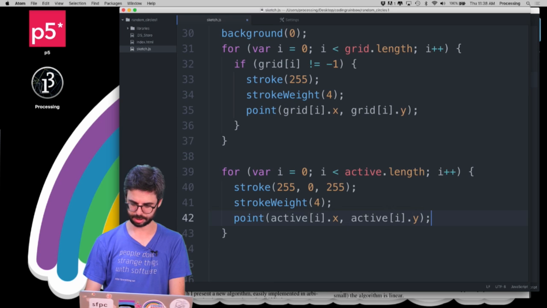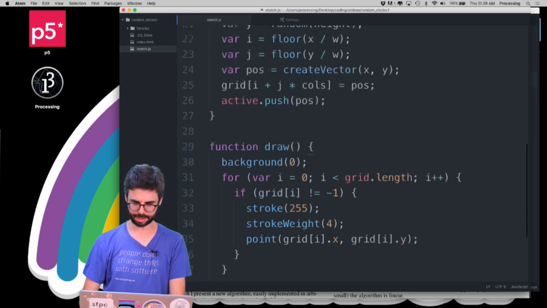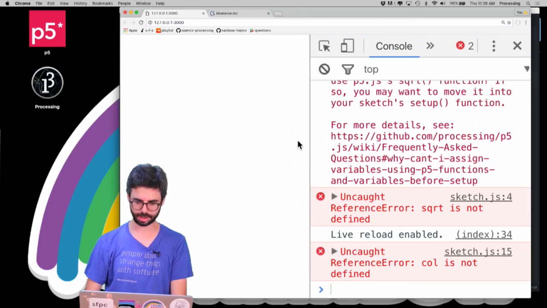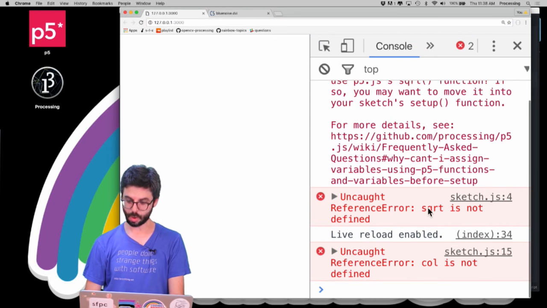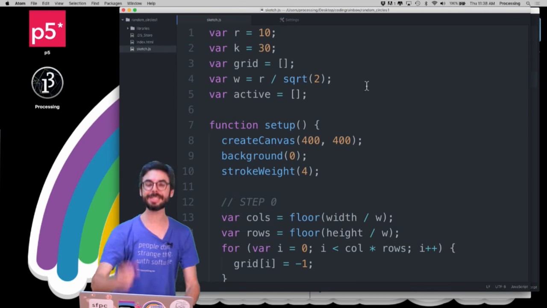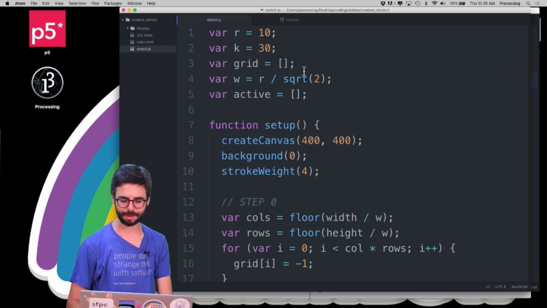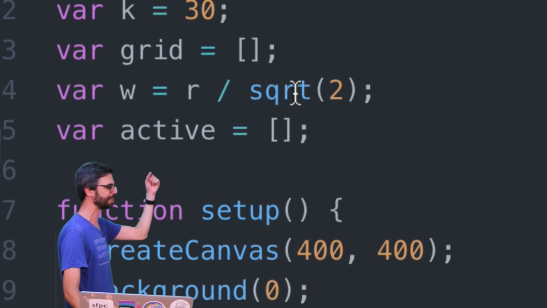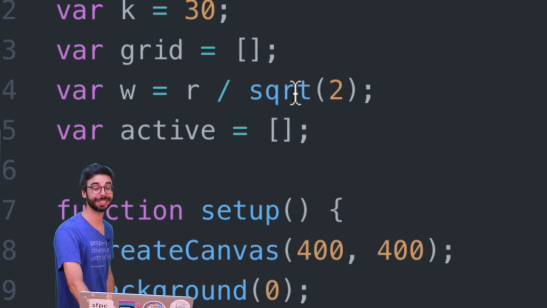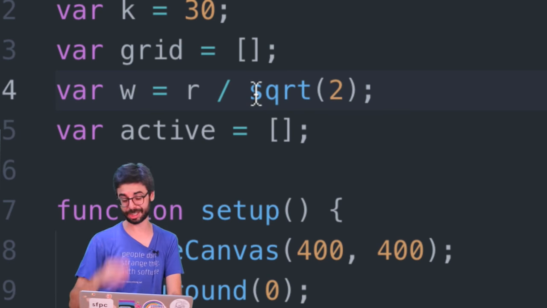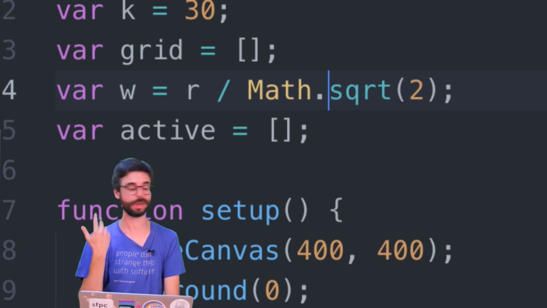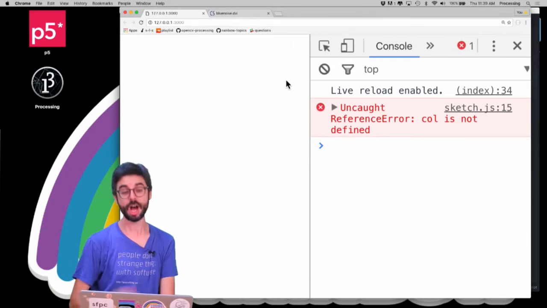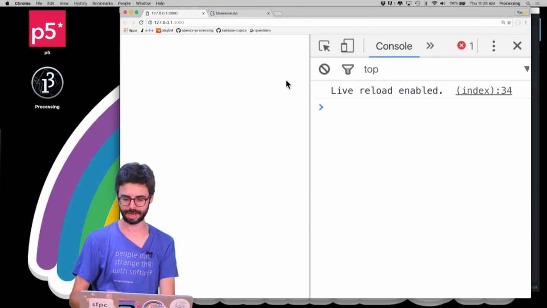There we go. Whoops. How's this looking, everybody? Live reload going. Let's take a look. Oh, so we have an error. Square root is not defined. Look at that. So this is, by the way, a very common p5.js problem. If you ever try to call a p5.js function outside of setup, it actually won't work because p5.js has not been initialized. The page has not been loaded until setup. This is like an onload type event. I could get around that here just because it's square root, by just accessing the JavaScript square root function directly. I'll just do that. Otherwise, I would have to move the square root function into setup.